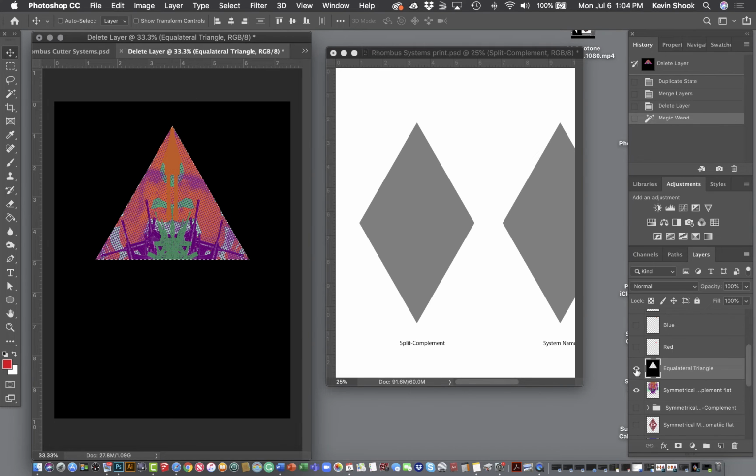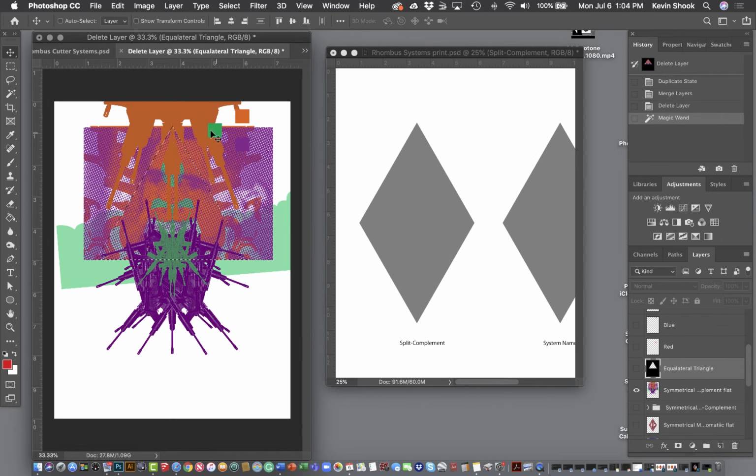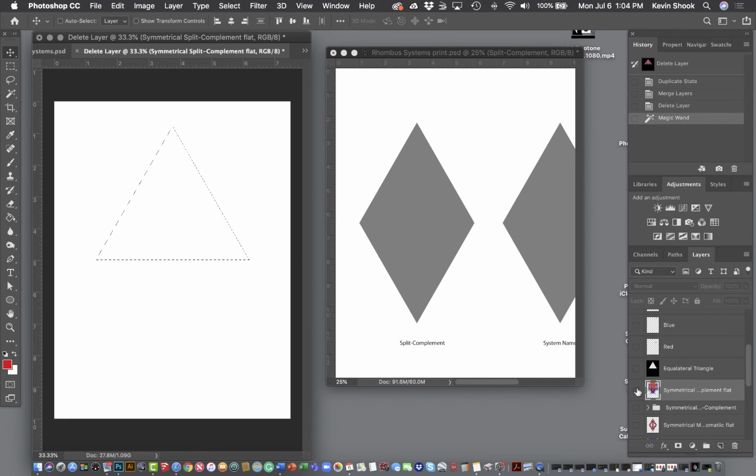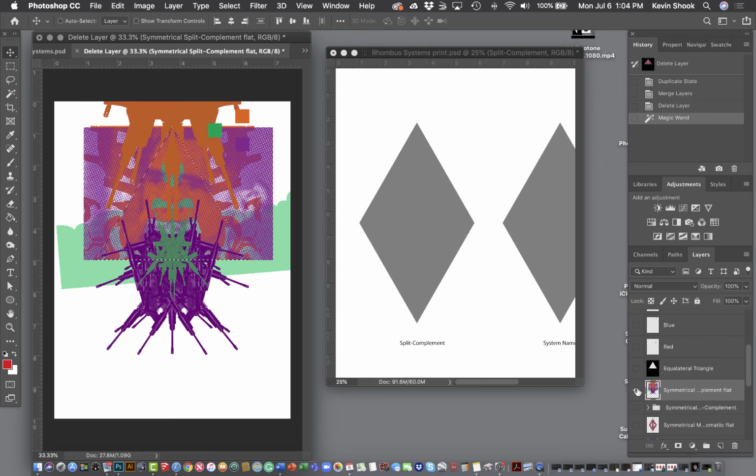Now, if I turn this triangular cookie cutter off, you can see all the background, sort of hidden information. It's not really being used, right? So all this stuff, I need to extract this without getting all this extra stuff. I don't need this to make the shape over here. So I'm going to go to my layers. I'm going to select the flat version, right? It's all those different colored layers compressed into one. I'm going to use this.